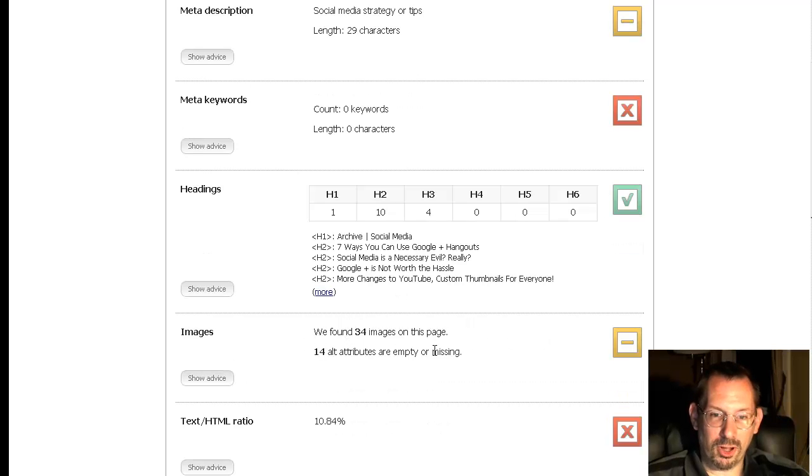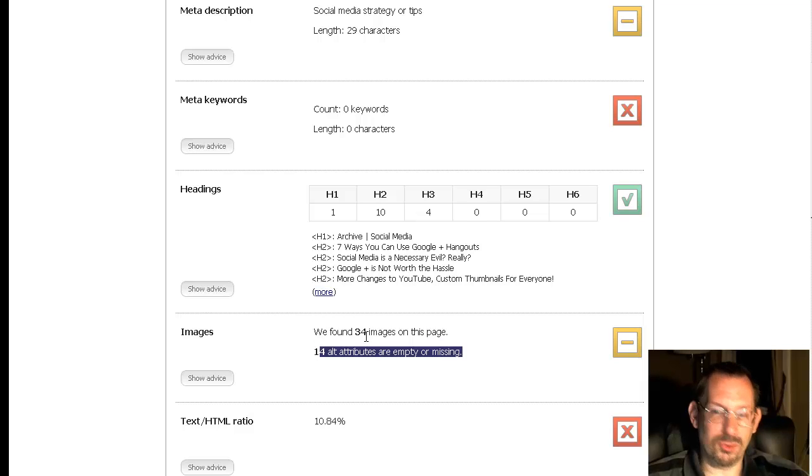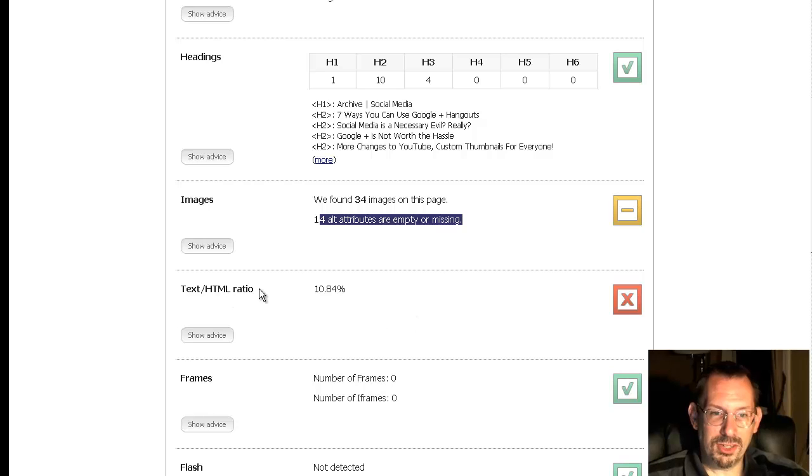Images, they look for alt tags because that again is helpful for search engines to find descriptions for images, and I have 14 that are missing, so I should get on that. So a little cautionary thing there. Text to HTML ratio is 10% or 11%, and that is because lately it's been Veda. So I've been posting a very short synopsis of Veda and then a video.